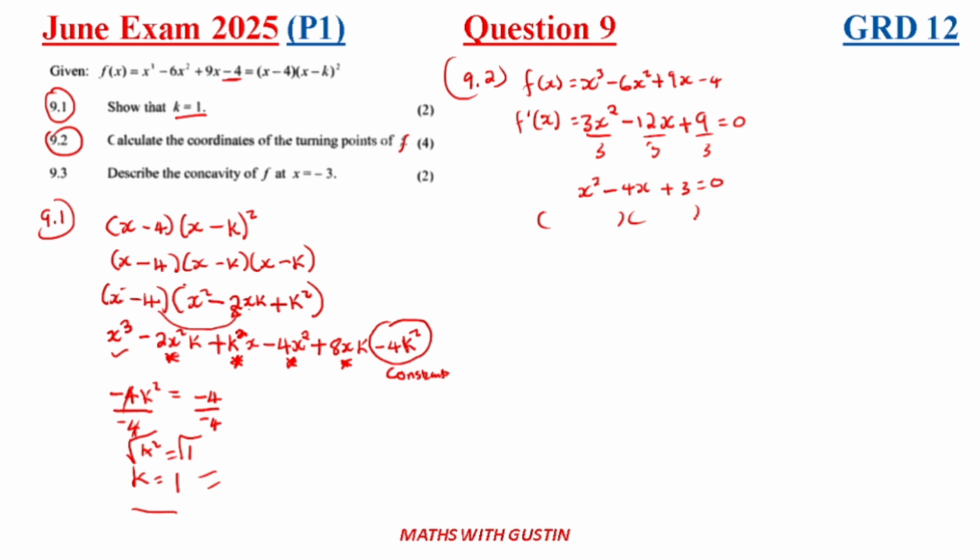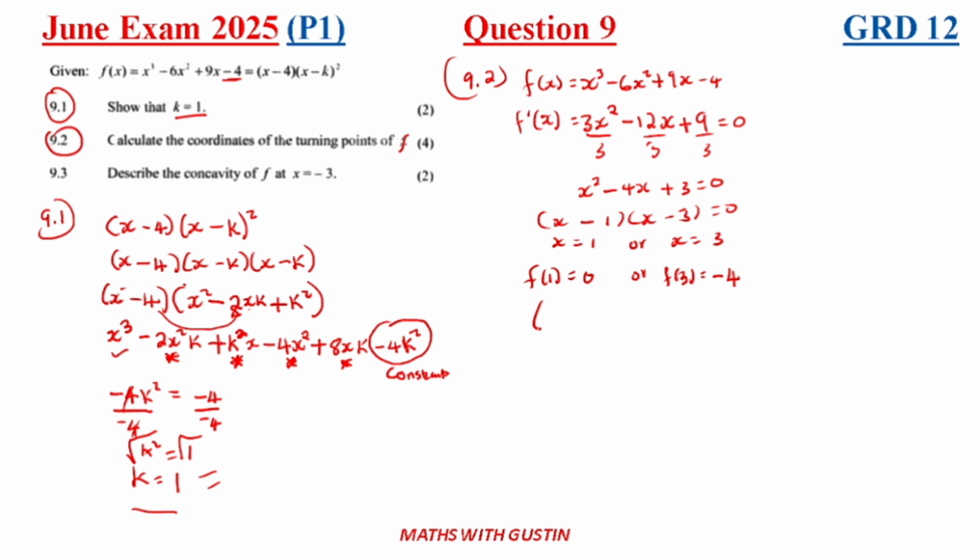Therefore, factorize: x, then x negative 3, and also negative 1. Therefore, x is equal to 1, or x should be equal to 3. Right. So in this case, you're going to go into our function and substitute 1 into our function, which gives me 0. And then we also substitute 3 into the original equation, guys. When I put in a 3, it is giving me negative 4.